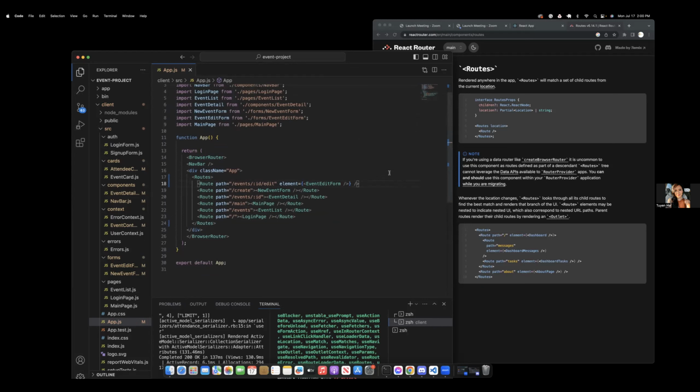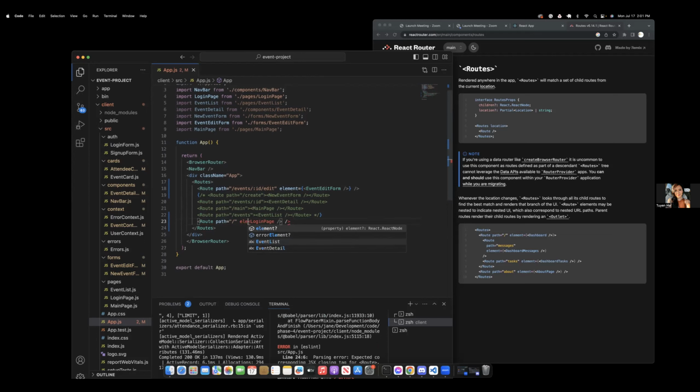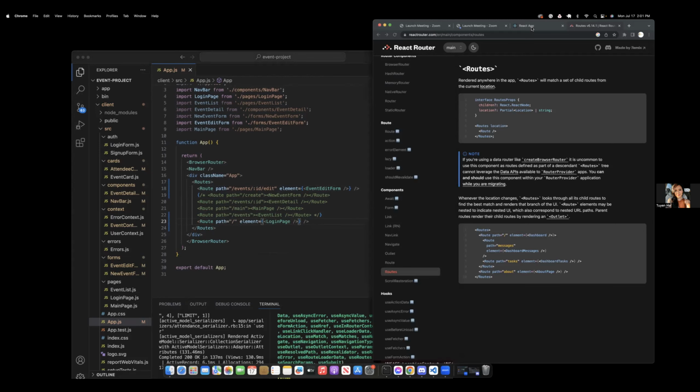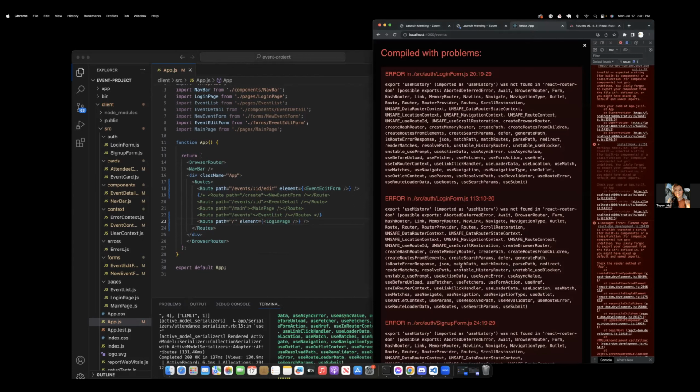Just to check to make sure nothing else is broken, let's comment out 19 through 22. And then I can't remember whether we were logged in or not, but I guess we're going to find out. Let's make the switch for that one. Login form. Okay, let's go look at the login form.